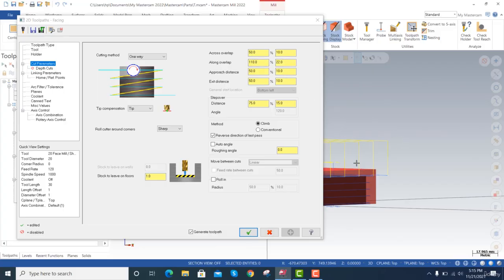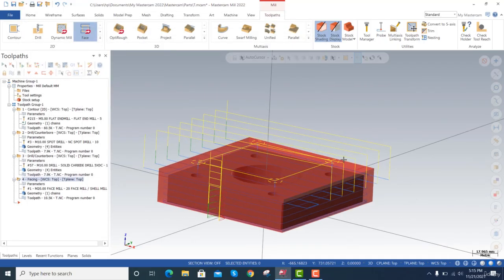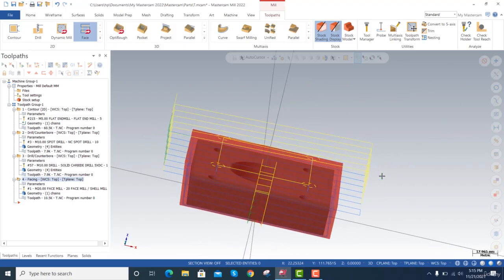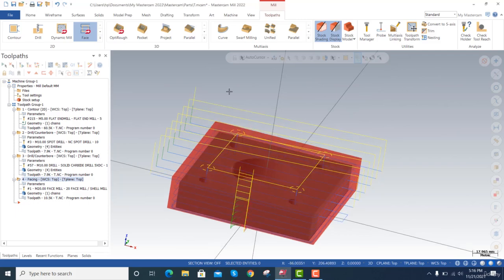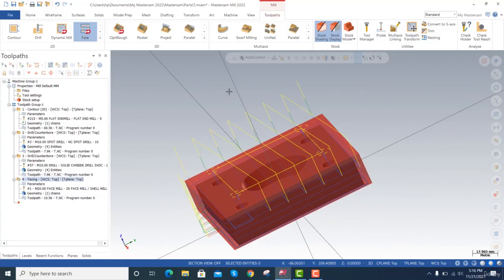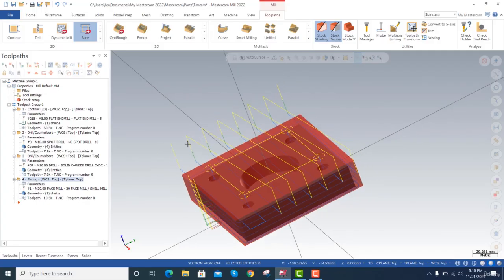Let's cancel it and see, this one is along and this one is across. If I rotate it a little bit, when the tool comes out for this new round, this will be across.